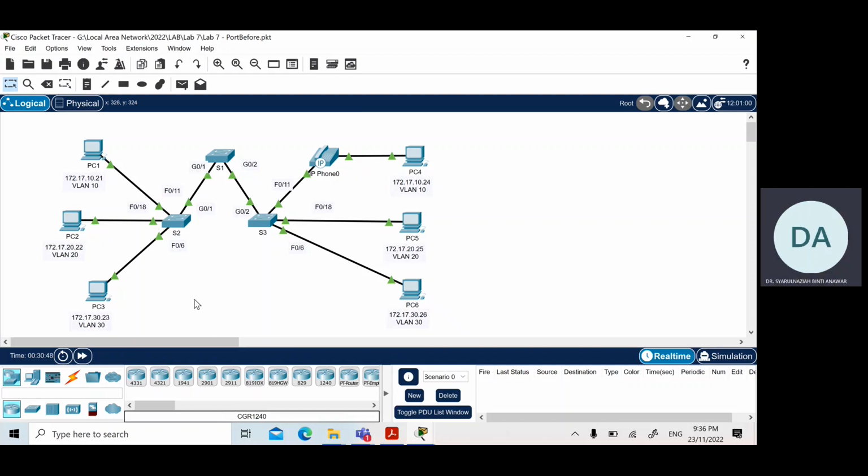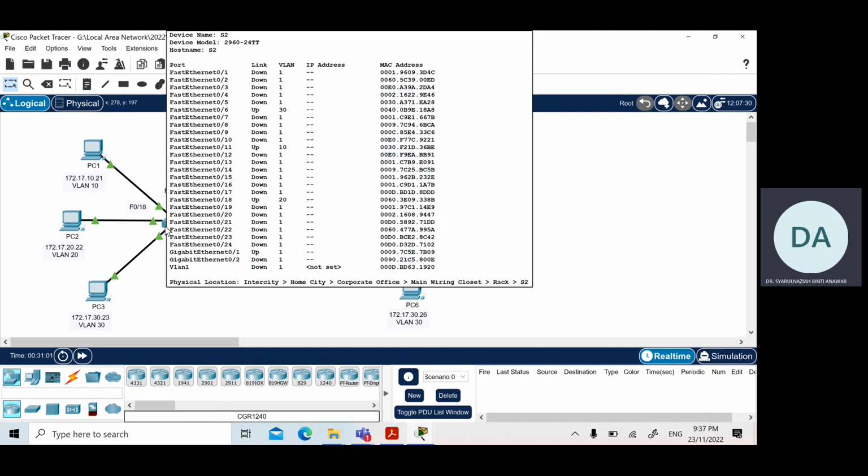Because we already assigned a VLAN tag, for example if we want to ping from PC1 to PC4, the packet will go through Fa0/11, and Fa0/11 is already assigned to VLAN 10.